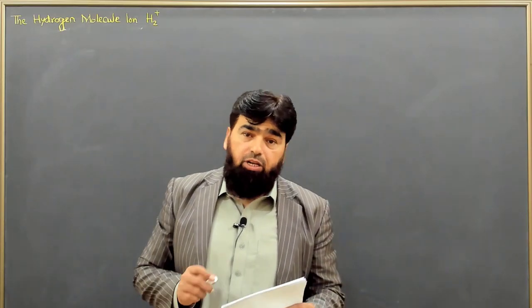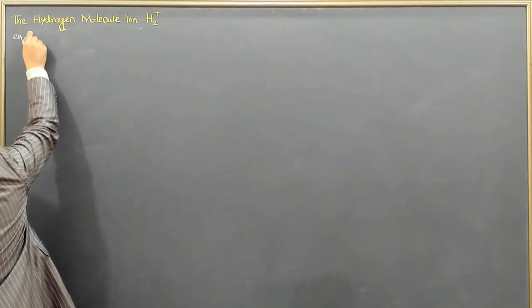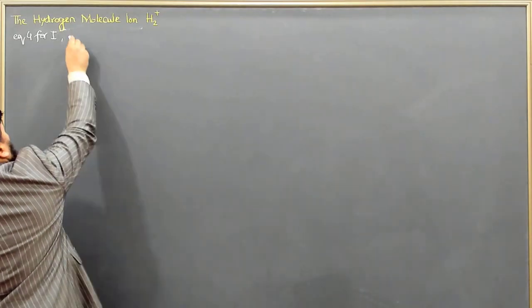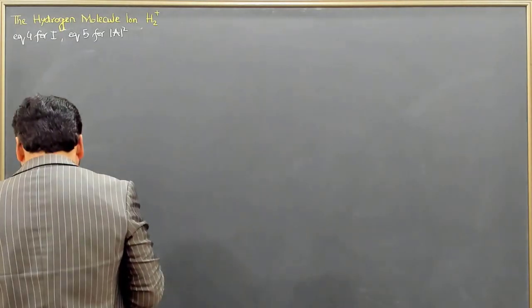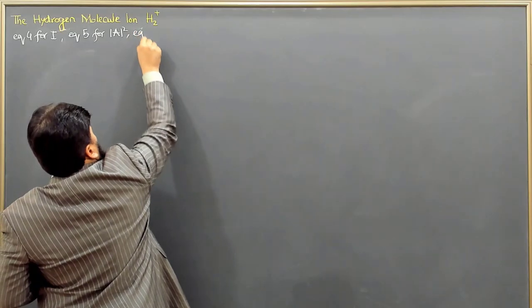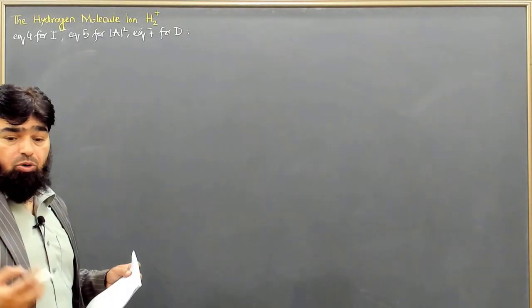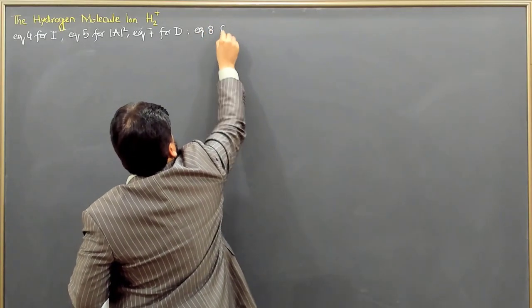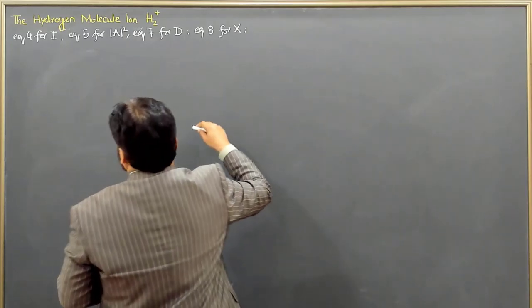So now we have done all the calculations, and now we are set to use, let me write the equation. We will put equation 4 for I, which is the overlap integral, and equation 5 for a mod squared, which is the normalization constant of the overlapping wave functions. Equation 7 for D, which we supposed during our calculation, and equation 8 for X. Then we will have to put all these in equation 6.